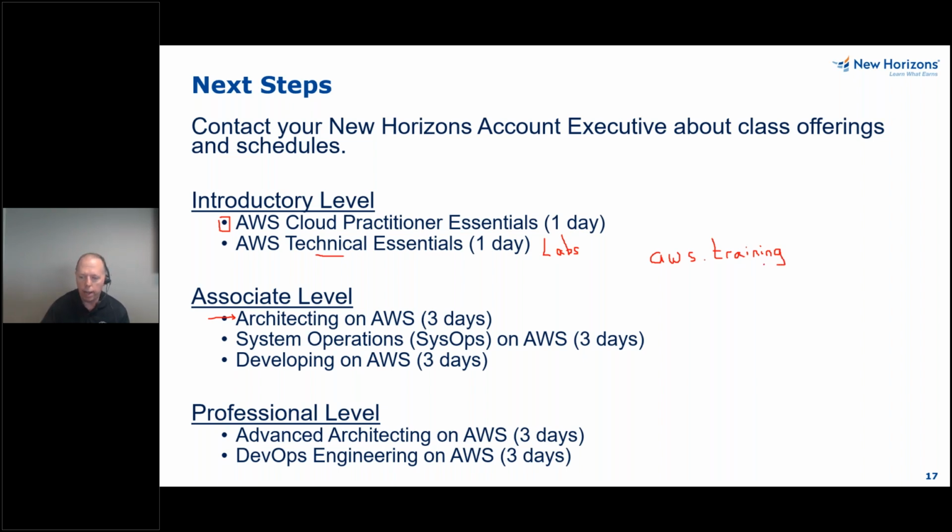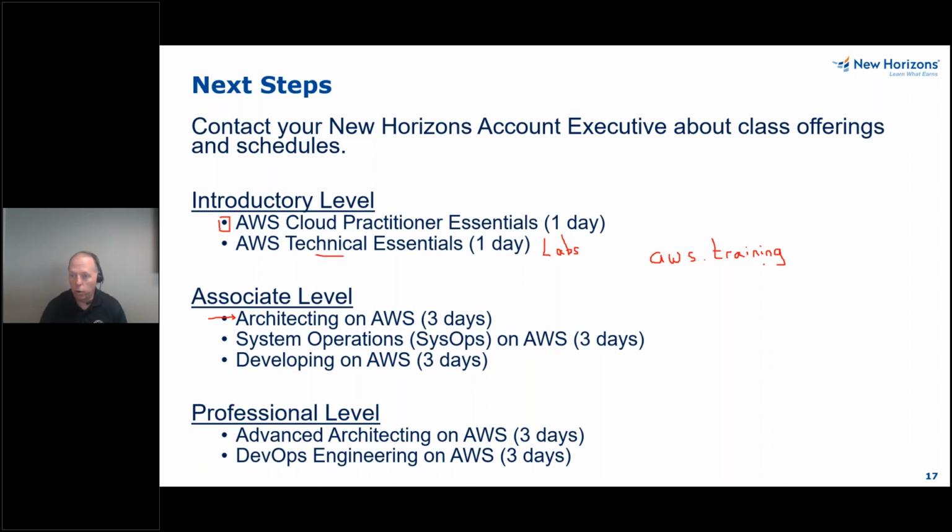Not every class aligns to a certification. However, when you look at the introductory classes, those align to the Cloud Practitioner certification. If you look at the associate level classes, each one of those aligns specifically to a certification. And then when you get to this professional level, each one of those aligns to a certification. So not every class aligns to a cert, but the ones that do, it's basically one class to one certification. It's a 1-to-1 mapping there.